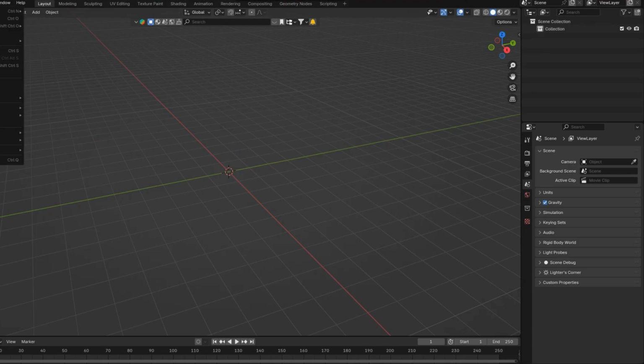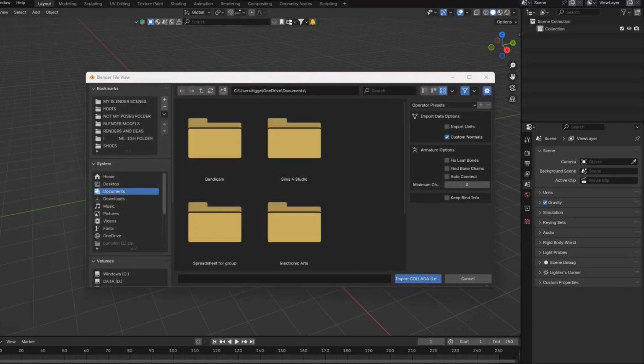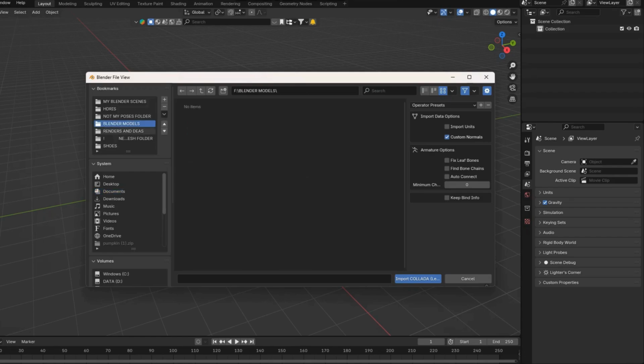And we're going to import our DAE, which is now called Legacy. Go to your renders.